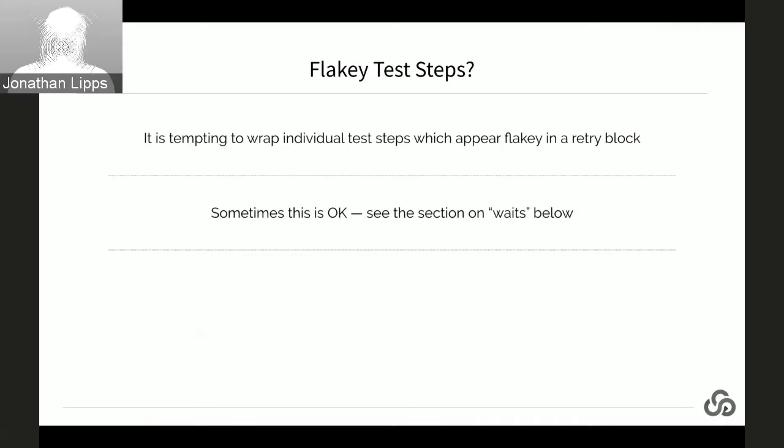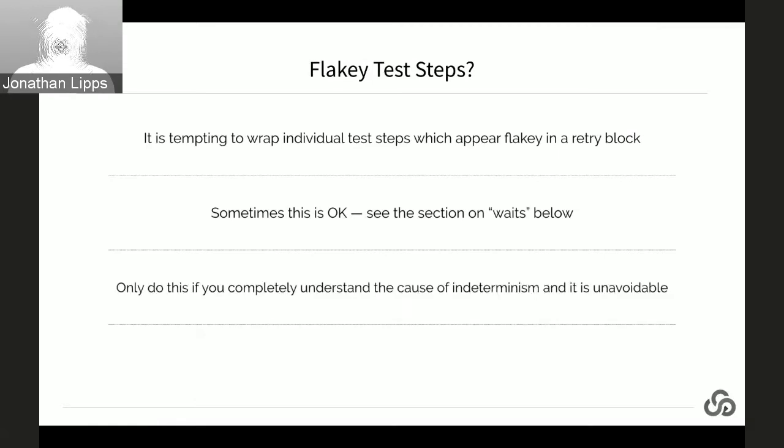There's actually an aspect of this which is built into the WebDriver API itself, and this is what it means to wait for a particular kind of application state, whether it's an element to appear or something else. We have a whole section on this later on, so we'll talk about that then. But again, it's important only to do this if you completely understand what's happening. Maybe something in your application dynamically changes at a time interval that you can't predict due to some kind of external factor which your test has no access to, and you have to just live with it.